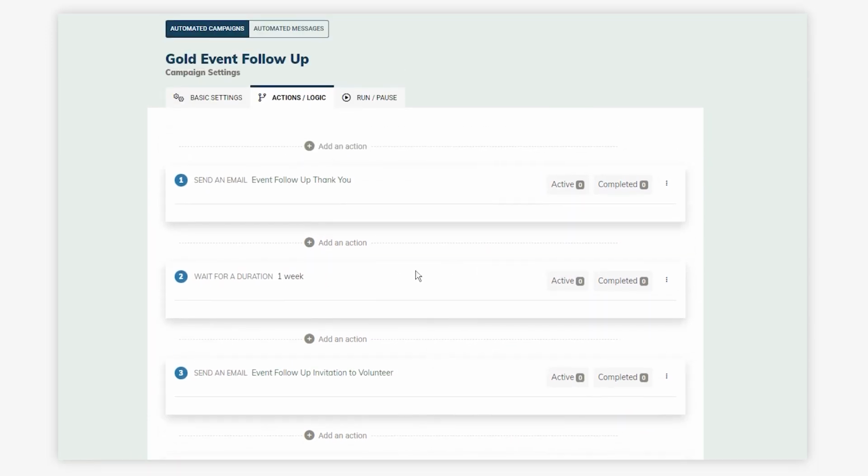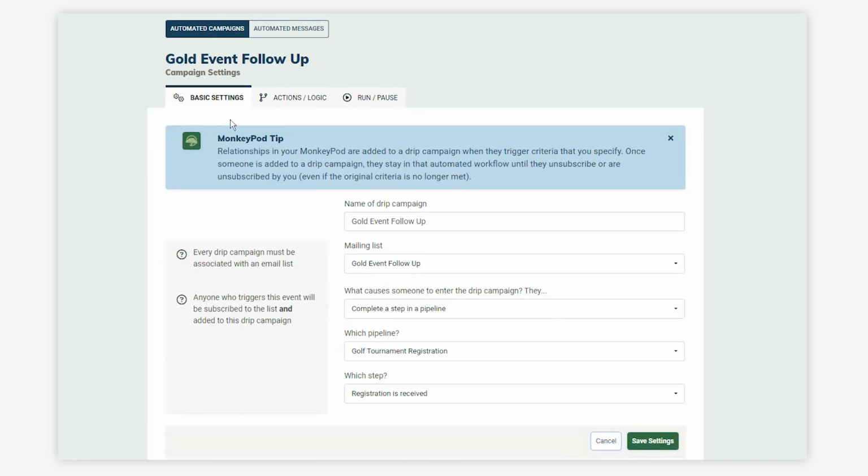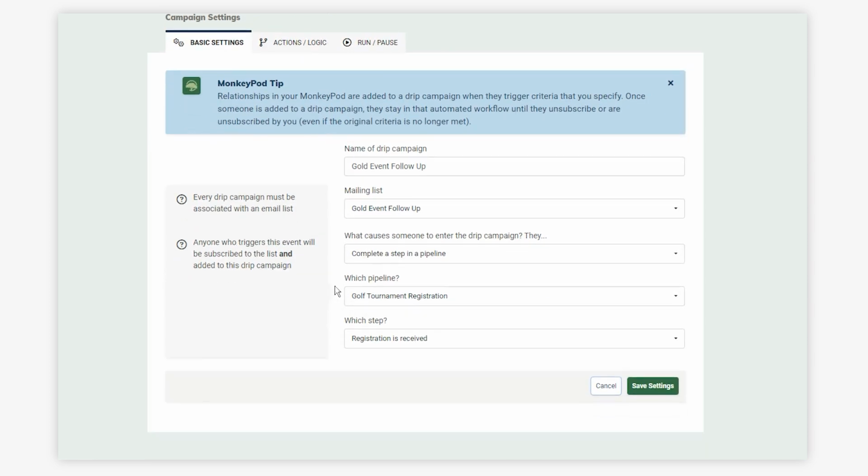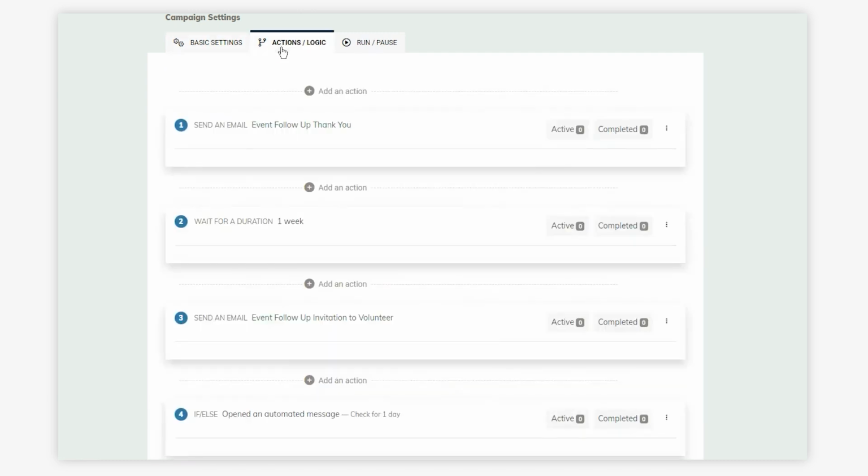So from here, I can see, if I go into basic settings, that what causes somebody to enter my drip campaign or my email automation is they complete a step in a pipeline. Which pipeline? Golf tournament registration, and which step? Registration is received. What then happens is after they have completed that pipeline step, they will get an event follow-up thank you.